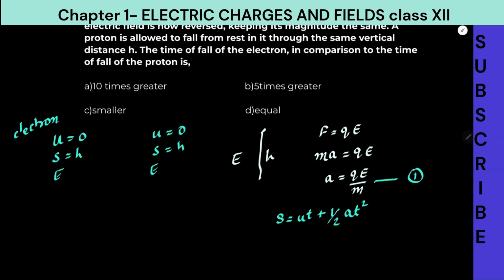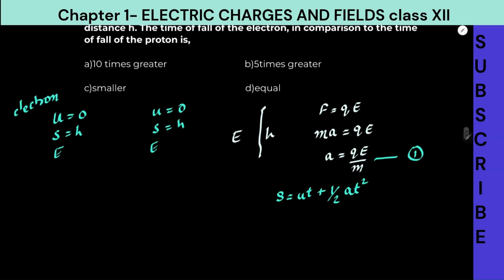Again, 11th and 9th standard, you are familiar with this. These are equations of motion. s equal to ut plus half at square. Sir, why only this? Why not other? Okay, in other, v square minus u square, you don't have time. Okay, let me write it here, that why we have not used this equation, because here we don't have time, so we will not talk about time. We need time for this particular problem. Answer, why not first one? Because here we don't have distance, but in this particular question we are given with the distance h.